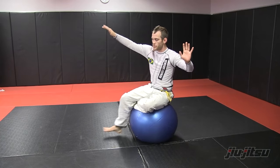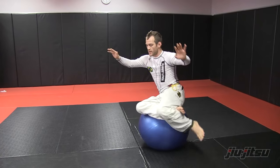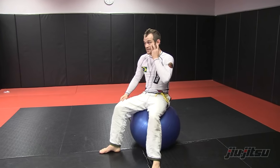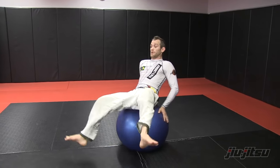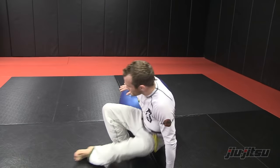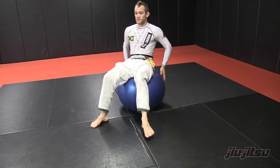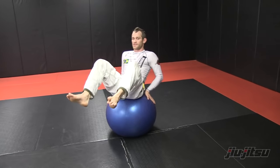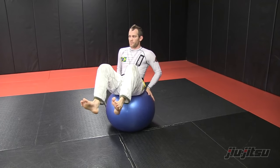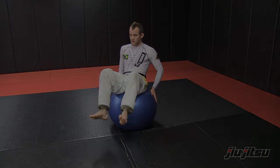So now you're working moves along with balancing at the same time. See this? Left and right triangles. Now a beginner, when you first learn this, you're gonna do the triangle and you're like, ah! The ball will always force you to make the corrections, okay? So once you get this balance, this is one of the two balance points. It's learning how to balance on your butt with your hands on the ball at first.